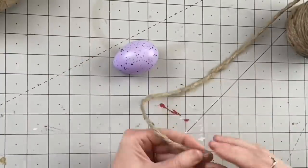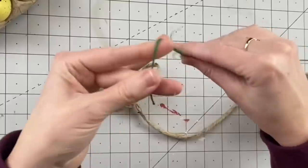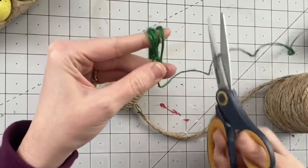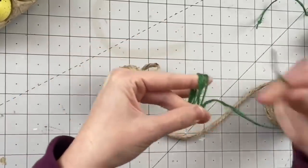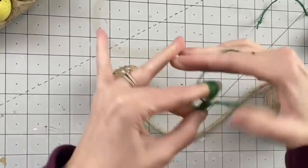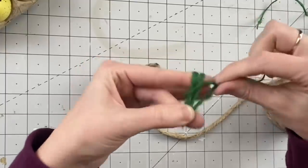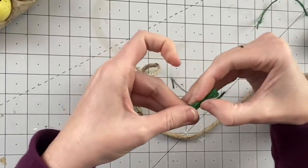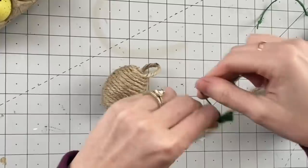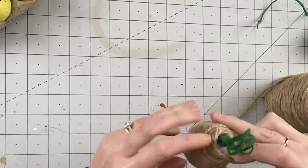There is our first one. Repeating this process — I did three. Now I'll show you the finger bow again: loop it around two, three, four, five times; you need a longer tail to tuck it in. Between those two fingers, tuck the string in, bring it back up, put it through the loop created on top, pull that twine, shimmy it toward the bottom, and pull tight. That's your stem. Repeat the step of hot gluing and twisting it up, cut the little knot off the bottom, attach it, and that's all. Those are your jute carrots.